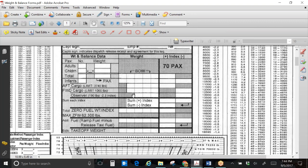If we do a reposition flight, a lot of times you'll see it in big weather event situations where we do a ton of cancellations. Those planes and those crews, if they didn't fly those flights, are now out of position where they're supposed to be for the next day. So we'll cancel a lot of flights due to weather, but then we'll do a repo.